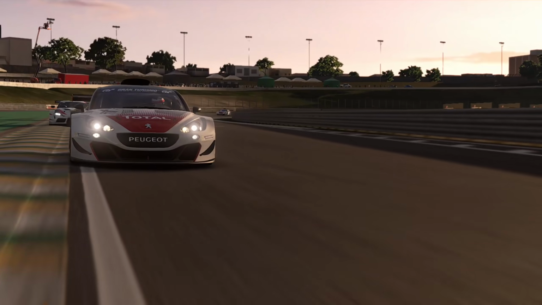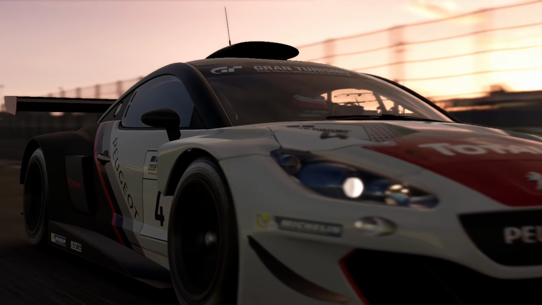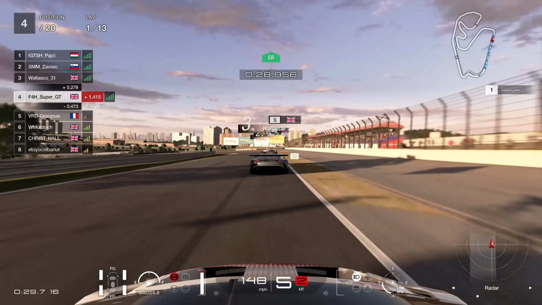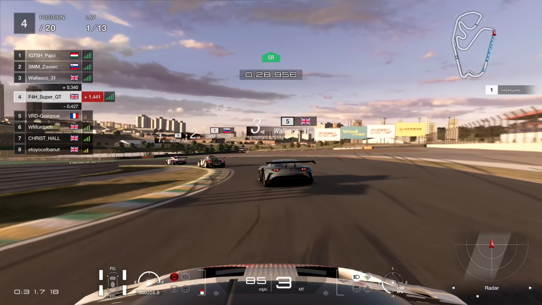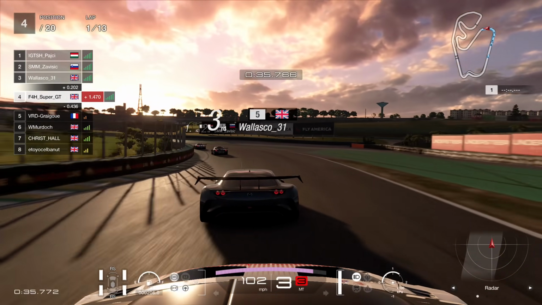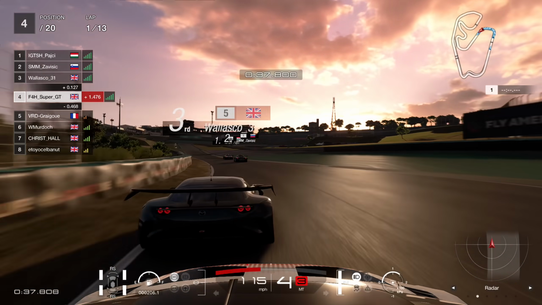So I'm going to start on the soft. If you're starting at the front of the pack, you want to typically go onto the soft tyre at the start, and then go onto the medium. If you're starting in the middle or near the back, you probably want to use the medium at the beginning, and then go onto the soft at the end.